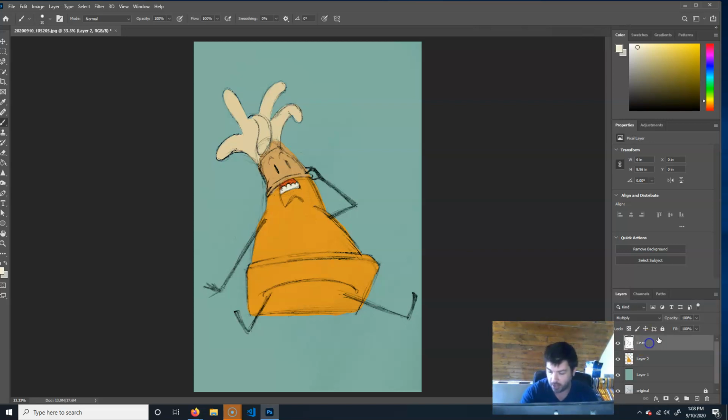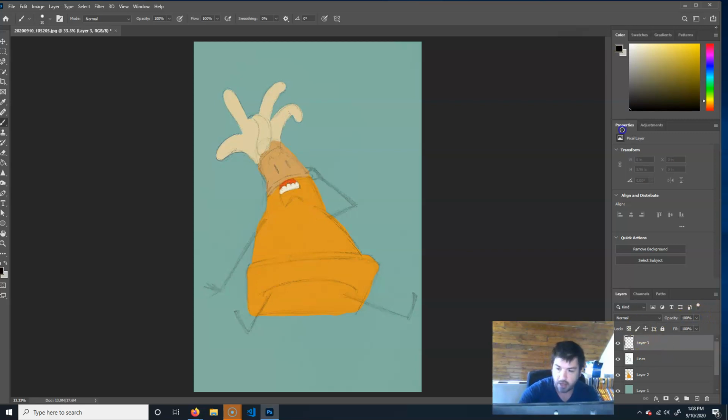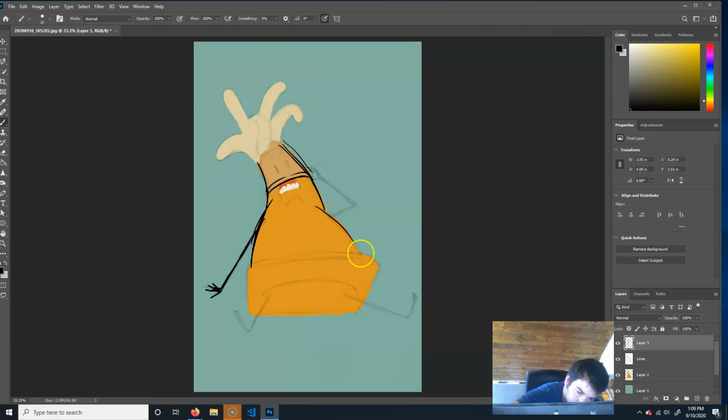I could put a layer above this, take the opacity down a whole bunch, and then on the layer above, just draw with a pen and draw the actual lines, to have cleaner lines. I'll do a better job than I'm doing here, but you get the idea.